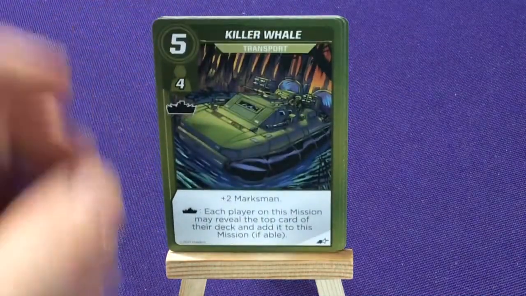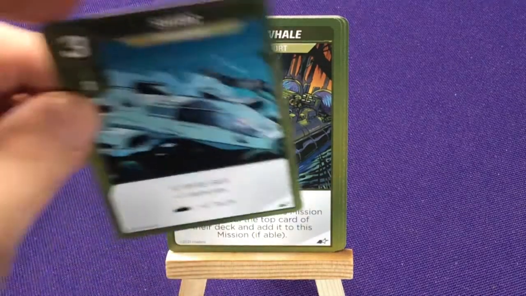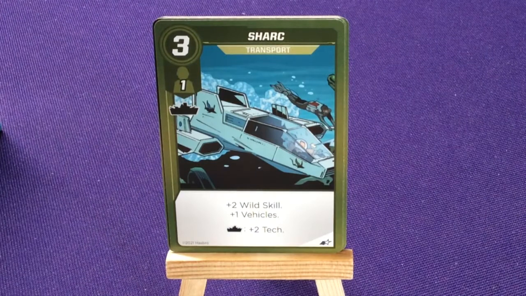And we are going to get some aquatic ones. Killer Whale holds 4, 2 to Marksman. Each player on this mission may reveal the top card of their deck and add it to this mission if able. And then the Shark, which only holds 1, but it gets +2 to wild skills, +1 to vehicle. And if you're doing an underwater mission, or a water mission, I guess, it has +2 to tech.